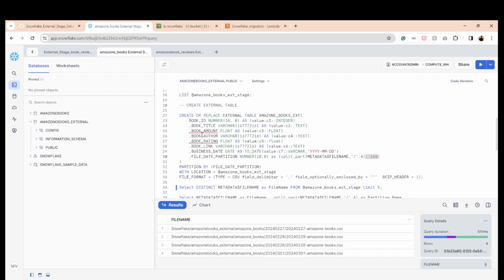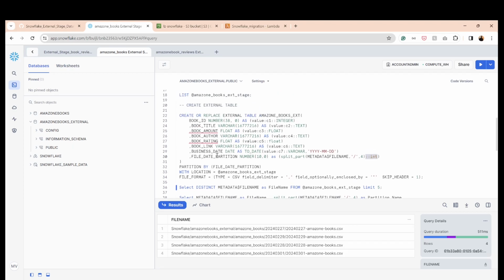Now you could ask a question, why do we need a partition in an external table? Imagine a scenario where the external table is very huge. If you're using a filter on a partition column, it optimizes and scans the respective partitions only. As a result, performance increases. So whenever we are creating an external table which is very huge, it is always recommended to have a partition column. That is the main reason I created it over here.